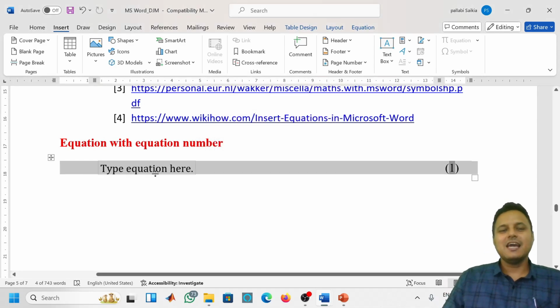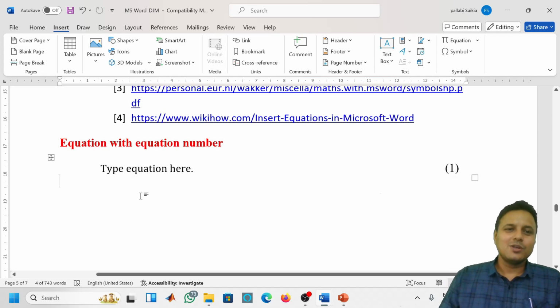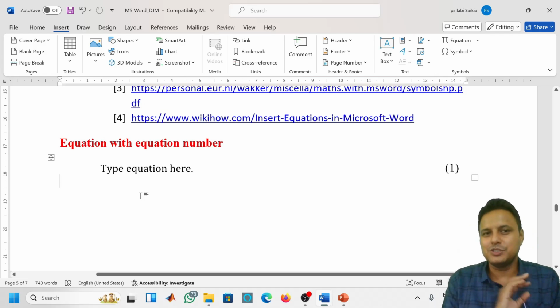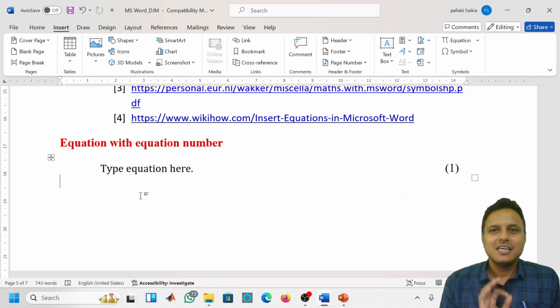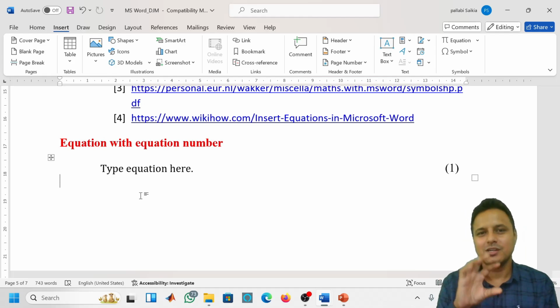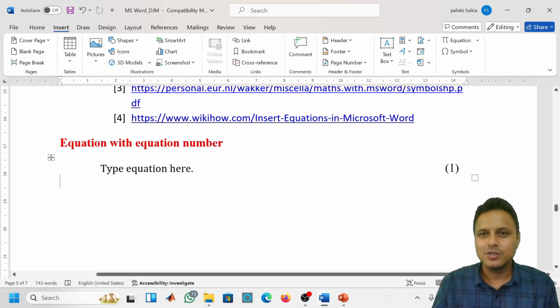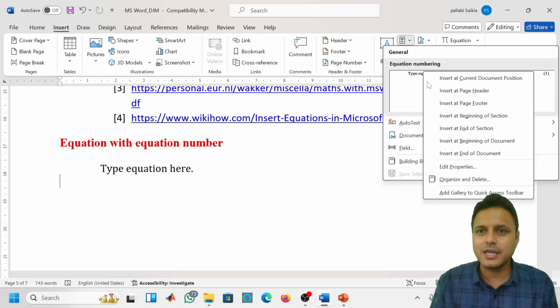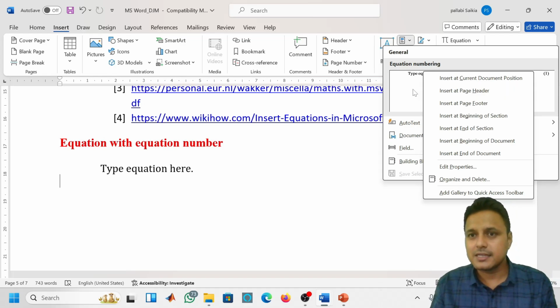Whenever I have saved this, later on, if we do this process once, you need not repeat it again and again. You simply do this step once in your system. Then whenever we click here, can you see the equation numbering present here? So we have saved this equation number.